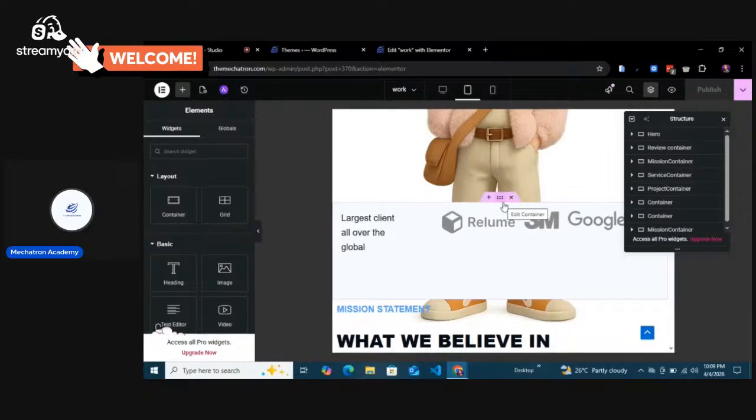Currently I'm revamping our website, Mechatron. I'm building it from scratch using code because I know how to write code as well, and this is what it means to diversify your skills. Once you know how to write CSS, HTML, and JavaScript, I believe you can navigate any other platform for building websites, like WordPress or Framer. Having said this, let's work towards this.